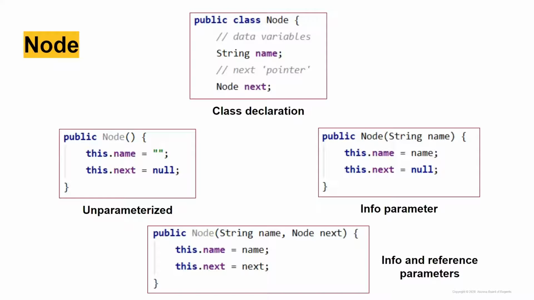Up here on the top, we have the class declaration. So we just say public class Node, or Element, or whatever you want to call one section of your linked list. And then we have our data variables. In this example that I'm going to be showing you, I've just kept it really simple. We just have a string called name. Again, you could have any number of different strings, integers, booleans, different data types, what have you. But we don't need to worry about that right now. Then we also have the next pointer. And I say pointer here; I think I talk about this in a second.